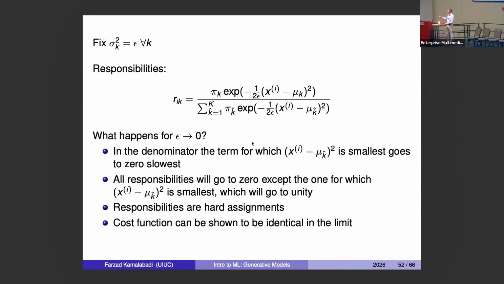And by the way, even though I went through the steps of how you set up this alternating minimization, you don't need to do that yourself. If you want to do something for your projects, you can always find code to compute Gaussian mixture models. Okay, I'll stop here and see if there are any questions.